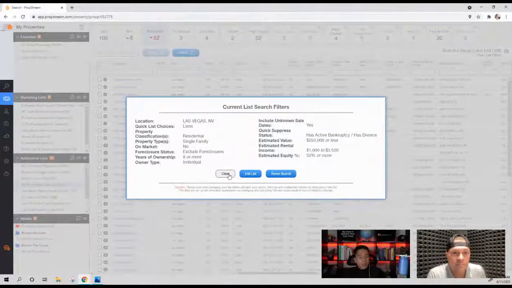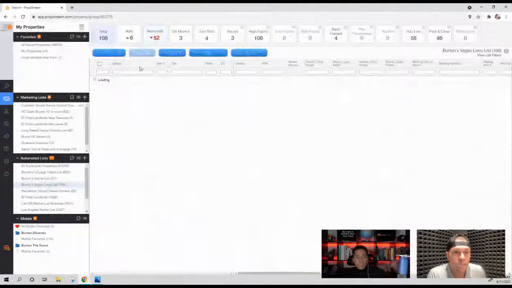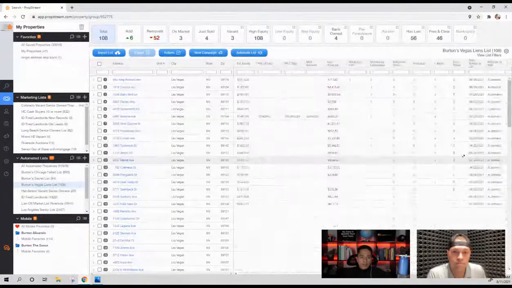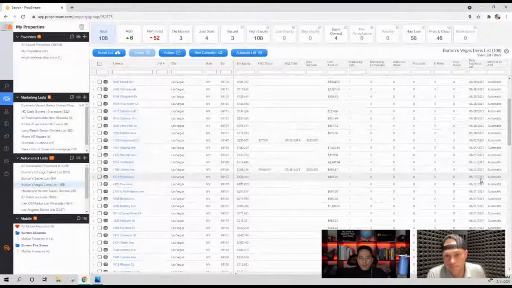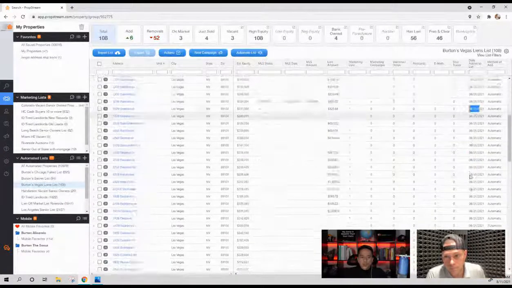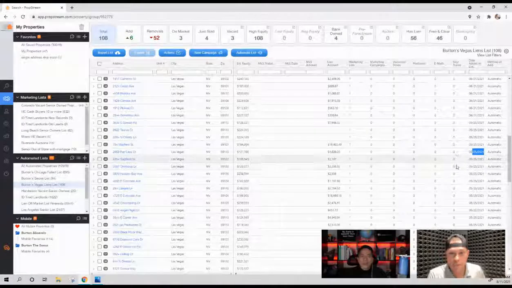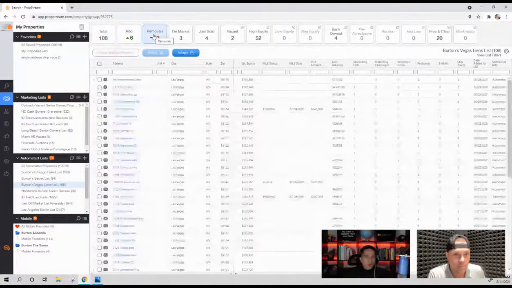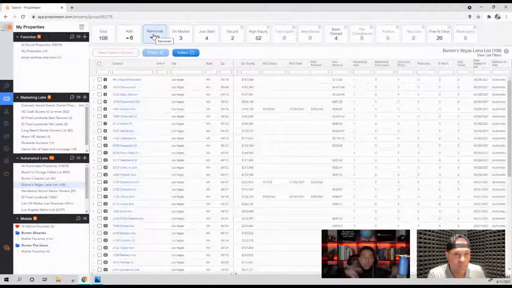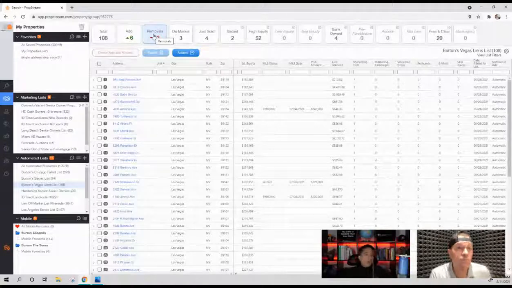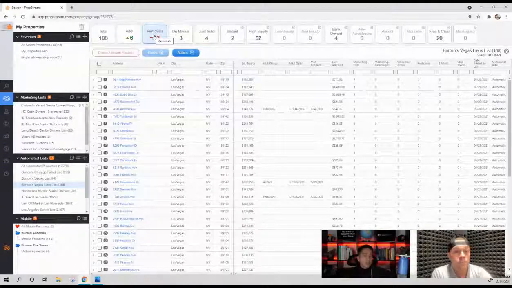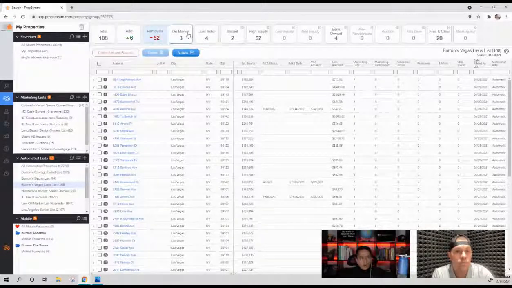And here's the cool thing about this, right? The 108 properties I have in here, they were added on the 25th of May. So it's only been about 2 months. In about 2 months, half of my list is already done. So think about that. A lot of people are marketing to this list for 6 months, meaning you're sending postcards to 52 people that don't need your postcards because they're on market or they just sold or now the bank has possession of that property.